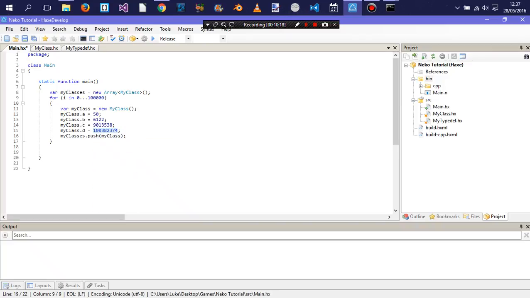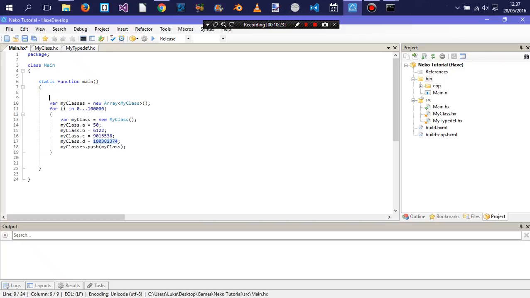So we initialize some values, we put that class into those my classes, and in fact what I'm going to do is say last time is equal to sys.cpuTime, like that.